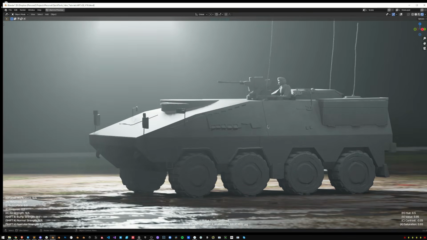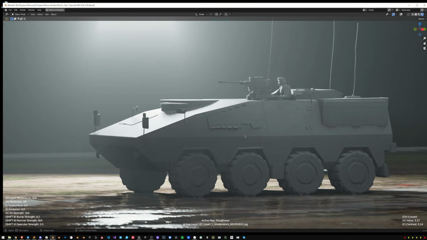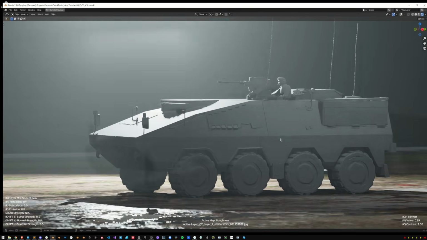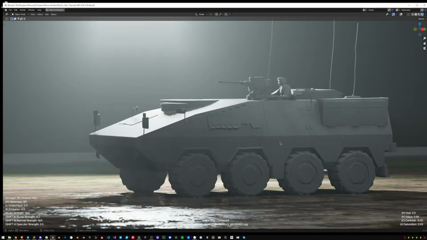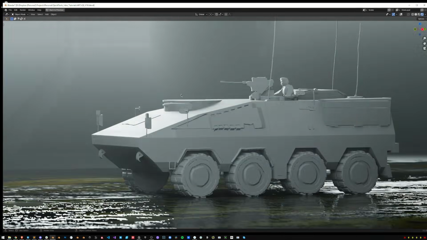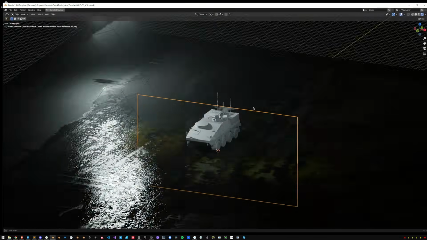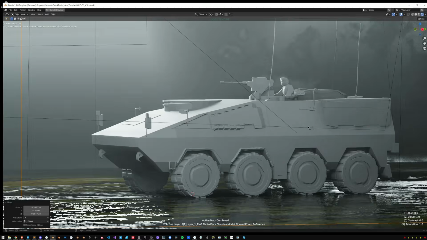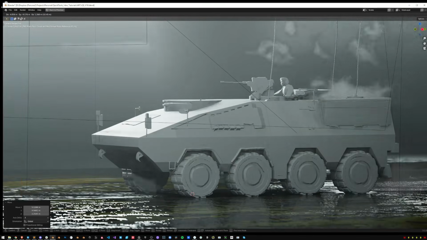Start using all the hotkeys to change the roughness values, change color, and just try to get something that looks right. Here I'm bringing in some images as decals.